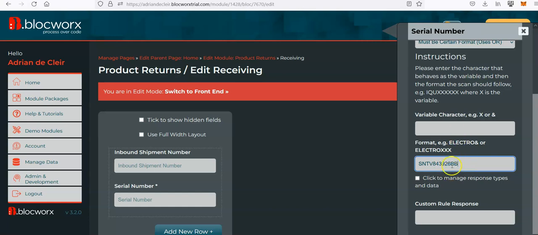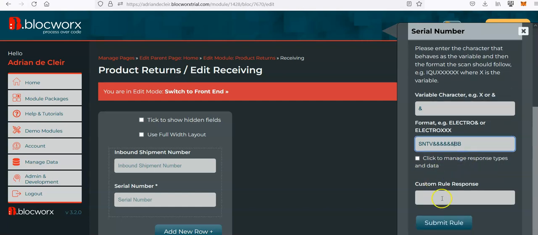So let's show you how to build this field first. So these are the changeable numbers. So this is the variable character. So this is where we set this. So I'm going to put in an ampersand sign, but this can be anything. It just has to be something that you know doesn't usually appear in the serial number. So now we have 4, 5, 6 positions in the string where this could be anything. So I'm going to say 1, 2, 3, 4, 5, 6.